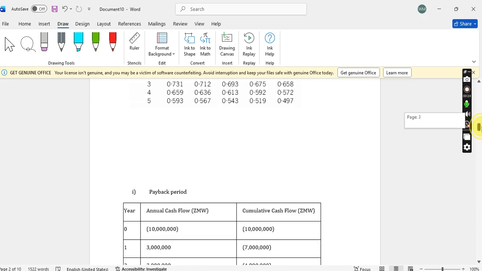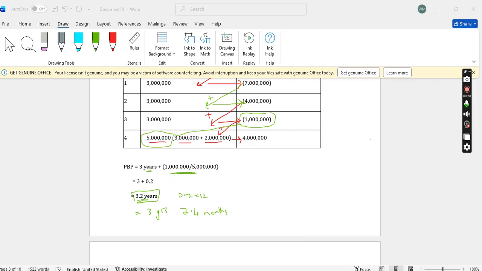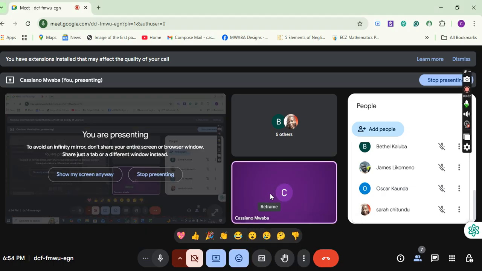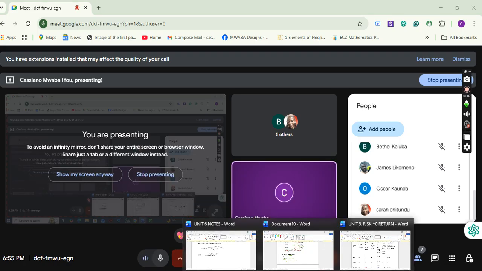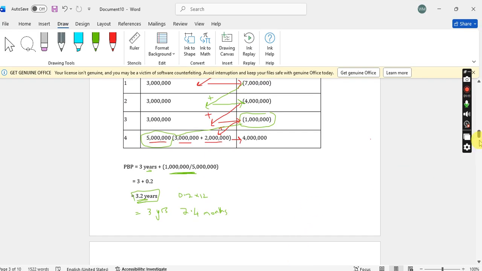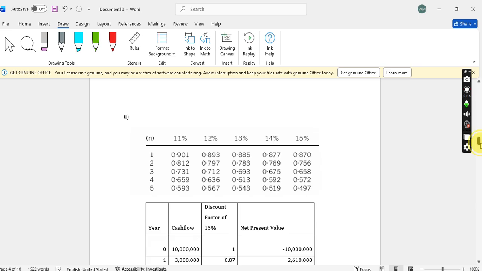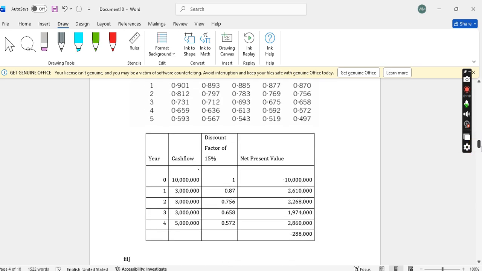So the net present value technique, what happens is you're converting money which you receive in the future into today's value. Then you're going to compare it against the cost, what you actually paid. If you get a positive net present value, it represents a profit or a gain of that investment, and you should go for that investment. If you get a negative net present value, that represents a loss. You shouldn't go for that investment. If you get a net present value of 0, it is the same as you have broken even. And well, you wouldn't really want to break even. You would want to at least make a profit from your investment.